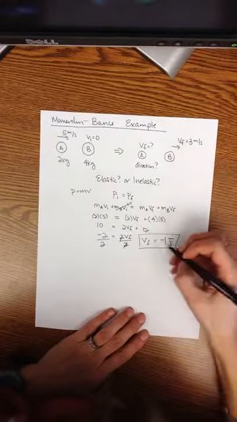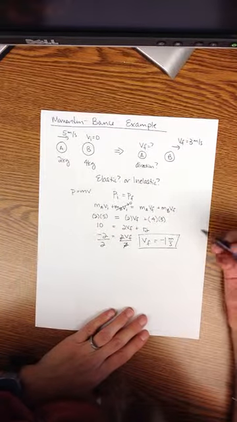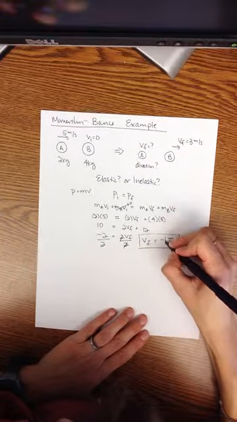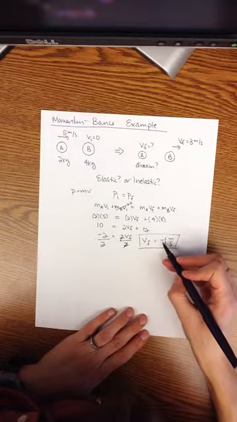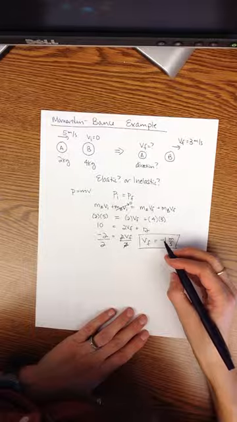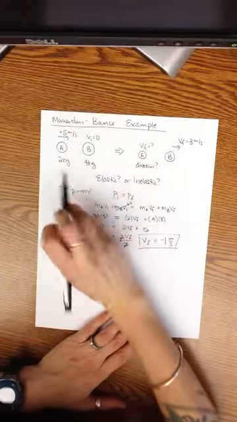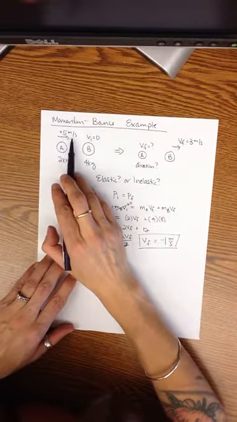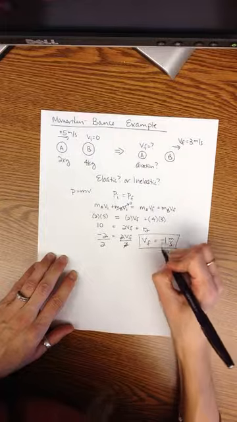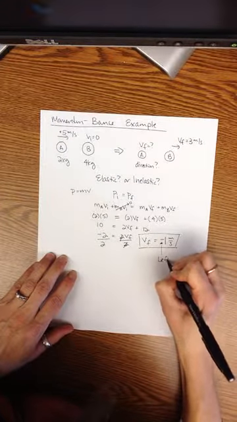Well, absolutely. Remember, when we're talking about velocity, that has the number part and a direction part. So the 1 is the number part, or the speed, so the ball has a speed of 1 meter per second. But the negative tells me the direction that the ball is going to be moving in. And I can go ahead and look back on my initial conditions, and I saw that we said that moving to the right is a positive 5 meters per second. So that tells me that the negative sign would indicate movement to the left.